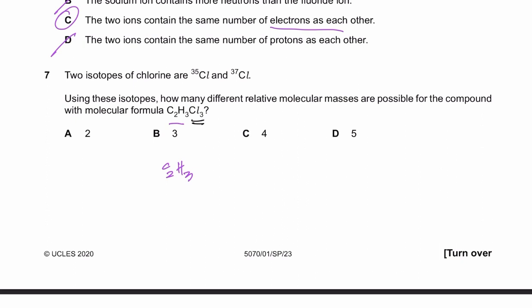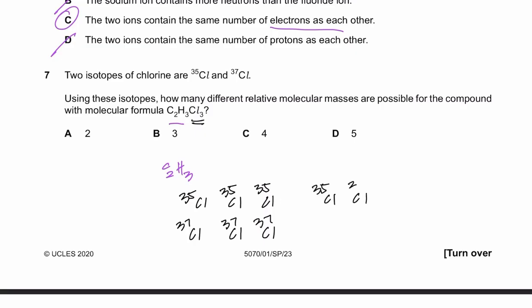I know that if you see for these three Cls, if I say all three Cls are chlorine 35, that would give me a different mass, right? If I say all chlorine should be 37, all these three Cls are isotopes which are chlorine 37, that would give me a different mass. If I say the first chlorine is 35 and the next two are chlorine 37, that would give me a different mass. And I could also say that one chlorine is Cl37 and the other two are Cl35, right? That would give me a different mass.